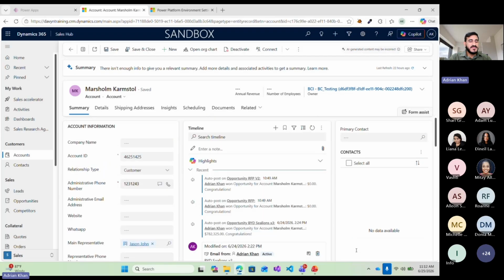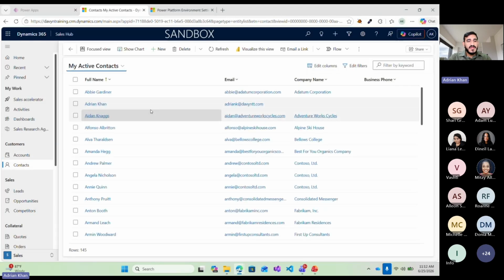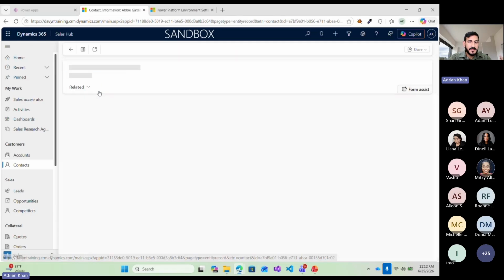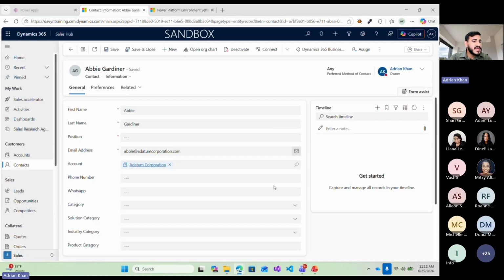So with that said, the real main event here is a sales process, as you could see on the left-hand side. So just before I get to that, I want to go here and cover the contacts. So a contact, as I mentioned, is a person at an organization that you might frequently talk to or interact with. And this is how one of these contact records look. So if I click into Abby at the top here, you'd see a similar layout to the accounts form that I showed you just now, except we captured different information in here.